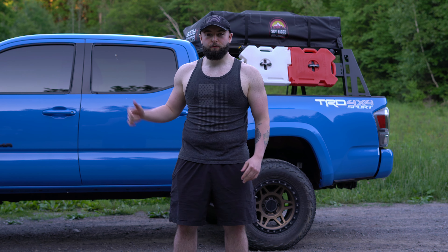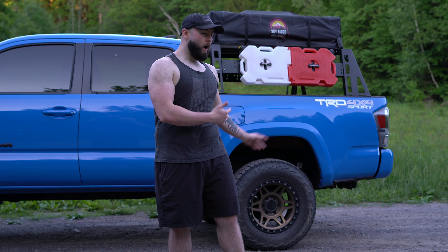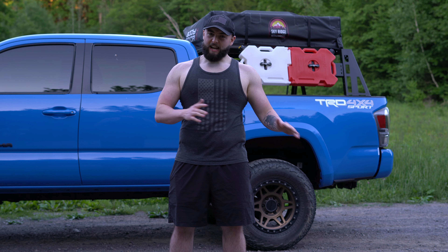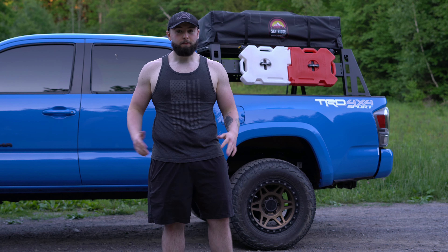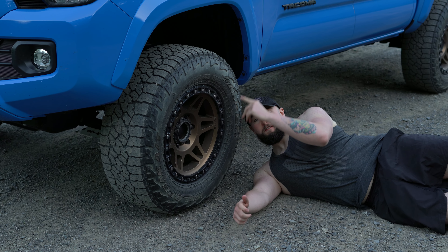Working our way up, we're going to talk about suspension. We have Bilstein 5100s and on the front I have the TRD Off-Road Springs. They work really well — way better than stock TRD Sports Springs. I love the way these perform. On the back I got Bilstein 5100s as well. Then I did an Adelift — a 2.5 to 3 inch Adelift. It settled a little bit with the tent, so it's sitting about 2.5, almost 3 inches right now. And it looks great.